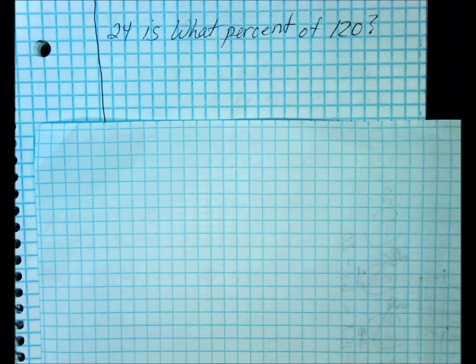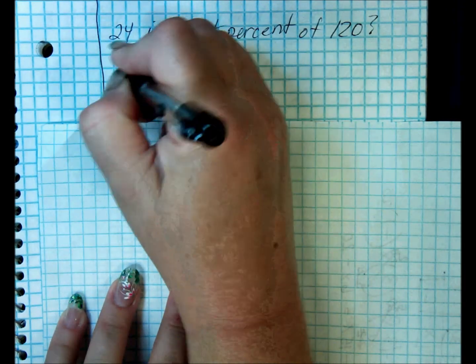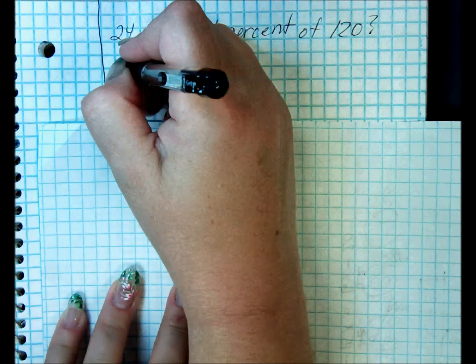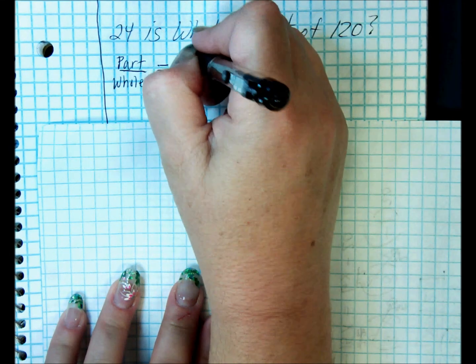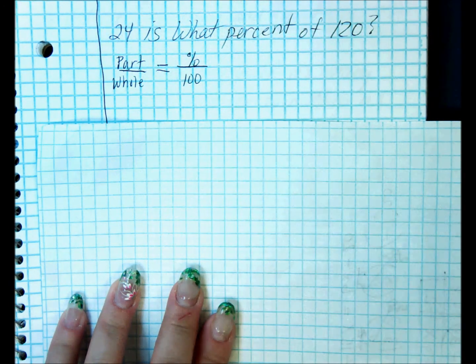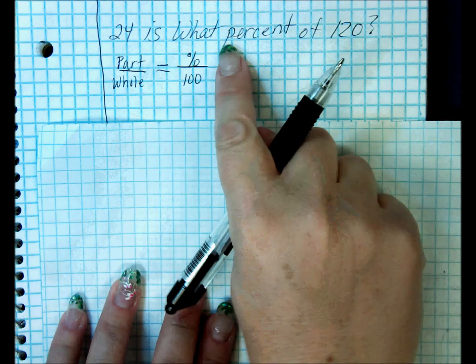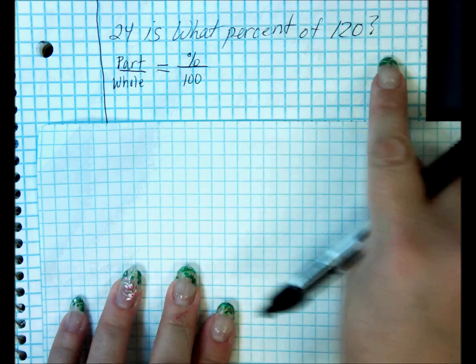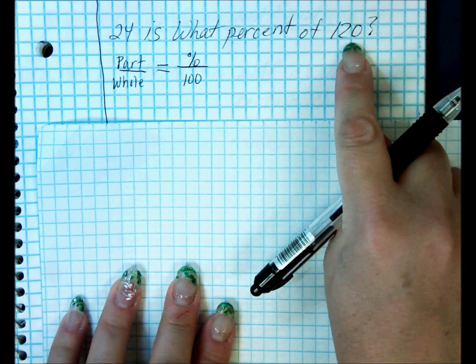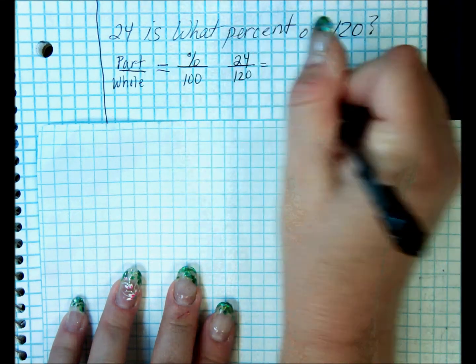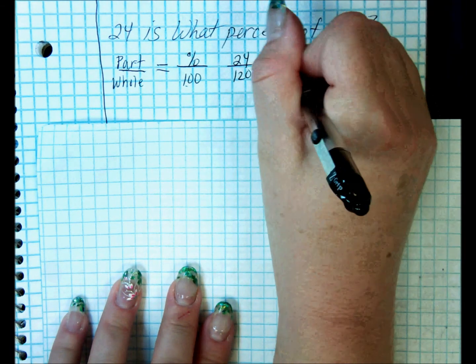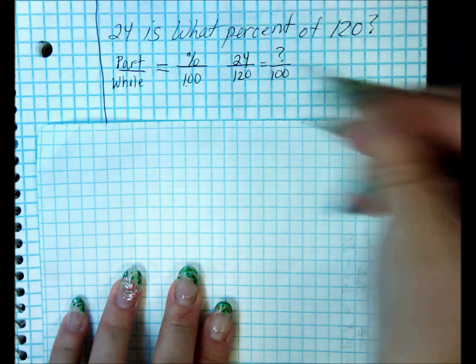So we're looking at 24 is what percent of 120. So we've got to set this up so that we can figure that out. One thing you can do is say that the left is part over the whole equals the percent over 100. 24 is what percent of 120? 24 is a part of 120. We don't know how much, but it's a part of 120. So I'm going to put the 24 on top because it's the part. The whole is 120. I know the 100's the easy part. We don't know the percent, so I'm going to call this a P.